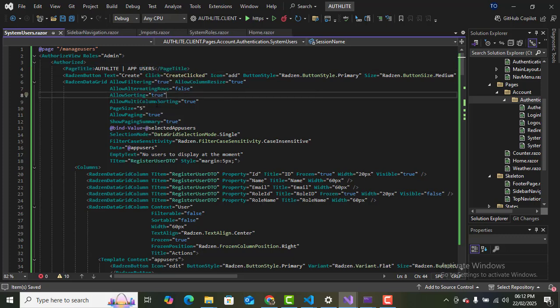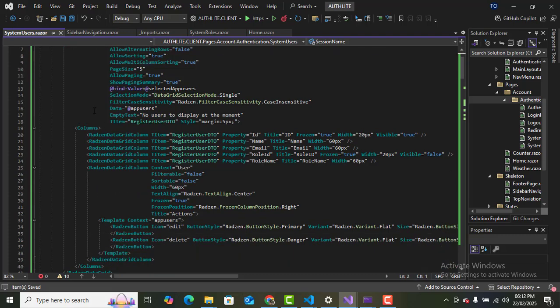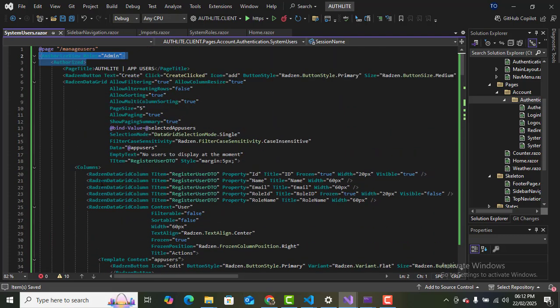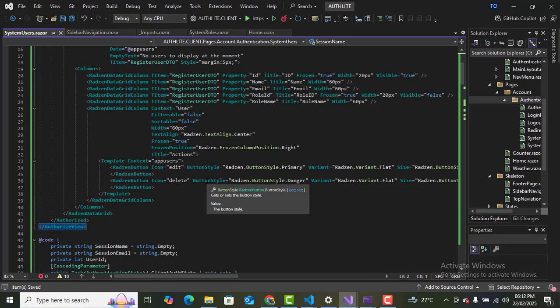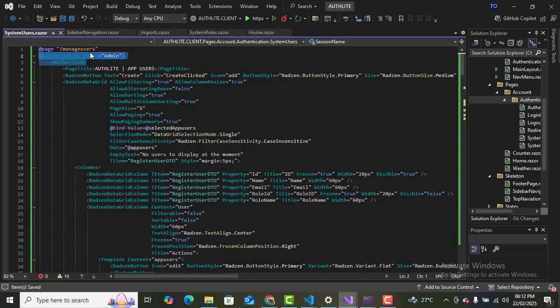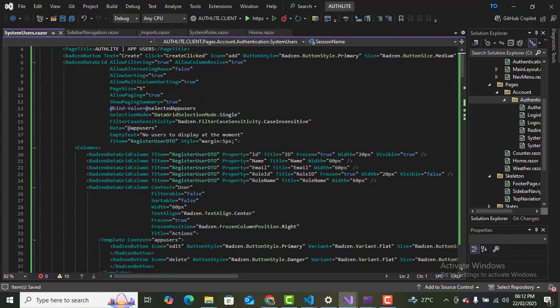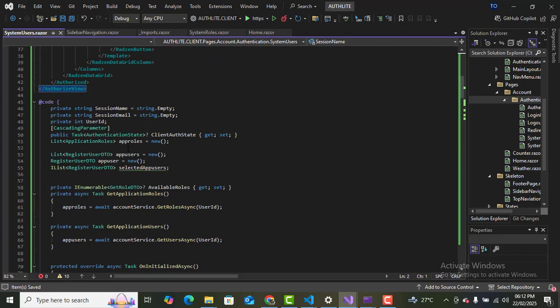So this is again the data grid. This is authorization, meaning there is another way to authorize users where you don't have to put them within these tags. You just put it on top of the page. I think I may talk about it later because that's not the major reason for this tutorial. It's just to show you how you can utilize the routes and components and call the web API. So to avoid confusion, let me start with the code.